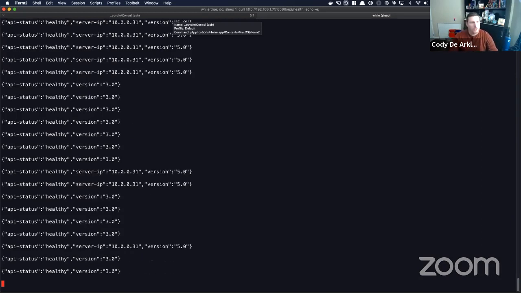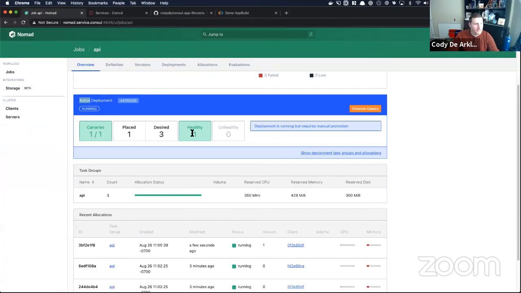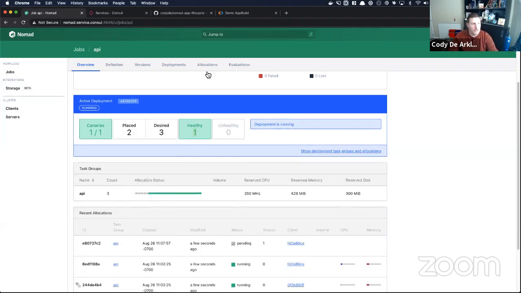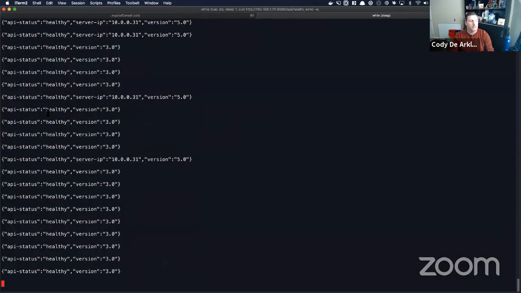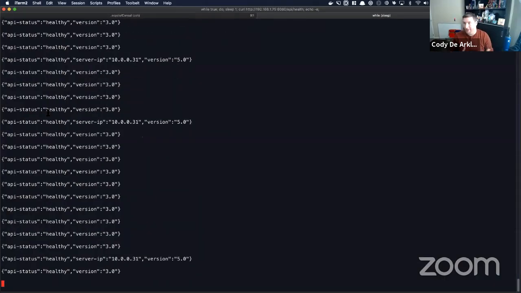We're not getting any failures. Let's go ahead and promote this up so we can see our canary is healthy. Things are registered successfully. Things are good. Let's hit that promote canary button. And we can actually watch it start to flip that service in our loop curl as it starts to cycle out.